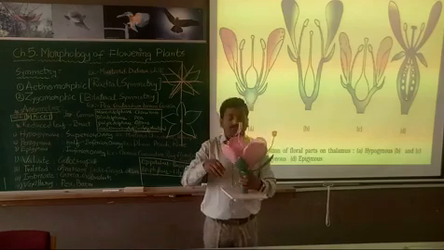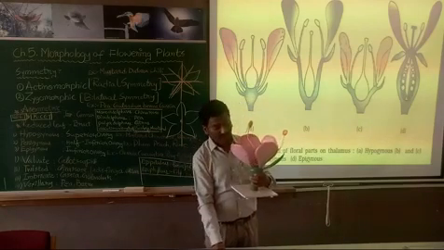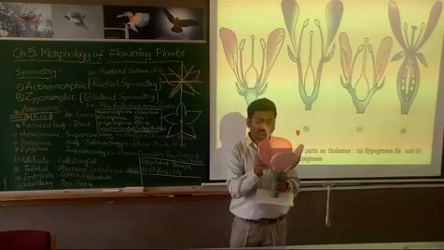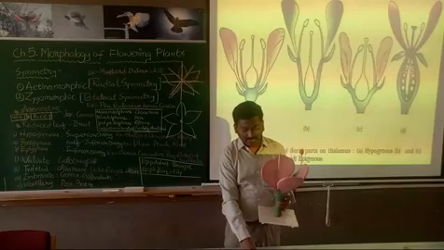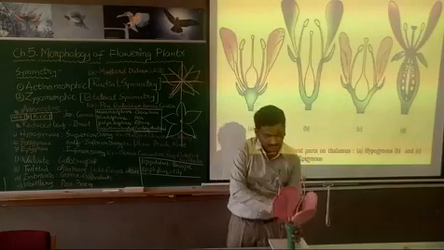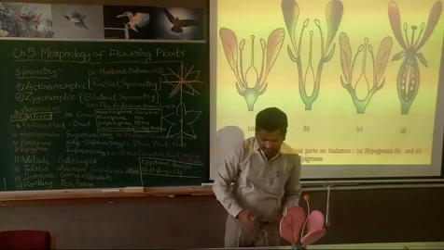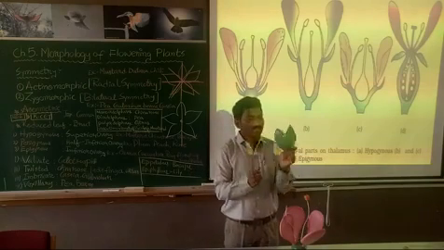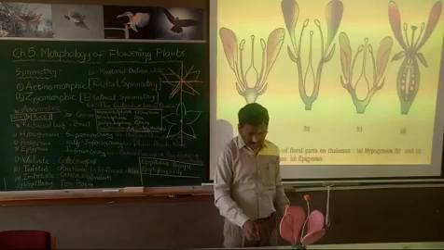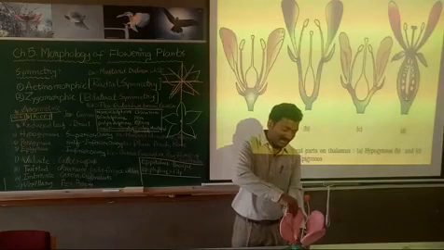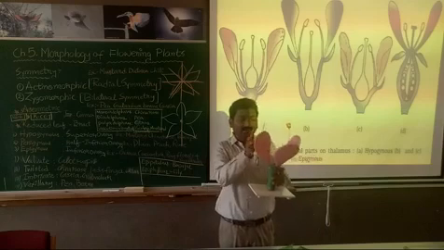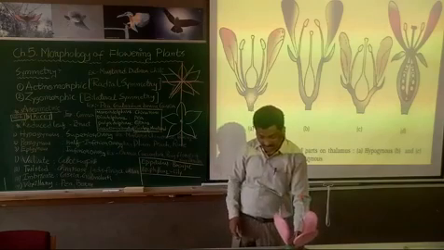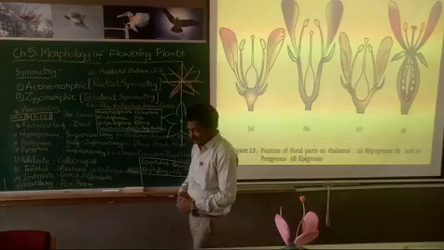First of all, I will separate this model. You can see this one. These are all the sepals, right? If the sepals are 3 in number, it means 3 sepals, 3 petals and 3 stamens. So all are 3 in number. These are the sepals. At the same time, here you can see these are the petals. 3 petals are there, and 3 stamens and 3 carpels are present. Such kind of flowers are called trimerous flowers.